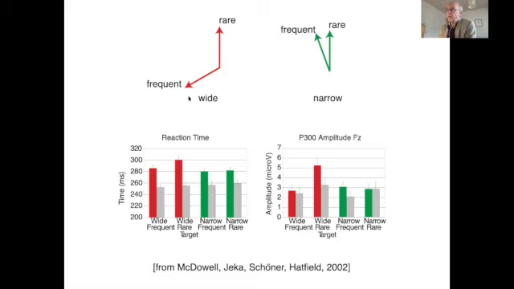And so in the wide condition, you see that reaction time has the predicted Hyman effect. So the rare target takes longer to prepare than the frequent target, while in the narrow condition, for the same movement that we're looking at, it's always the rare condition that we're looking at. And you see now the rare and the frequent have the same reaction time, and they have a reaction time that's faster. They are closer to the frequent target. These gray bars show one of the controls where we just have a simple response time, where you just have to pick up the stimulus, to test for these attention effects.